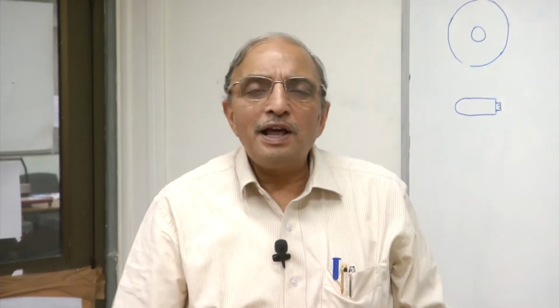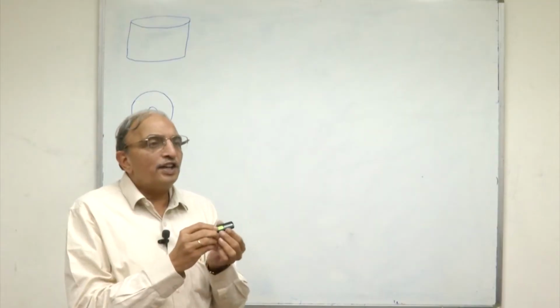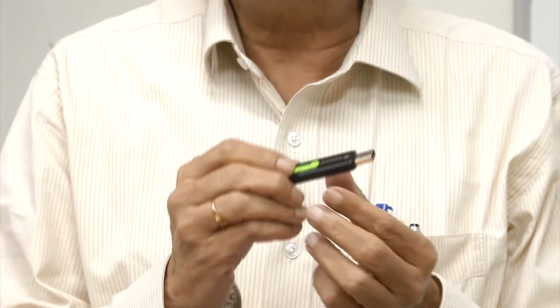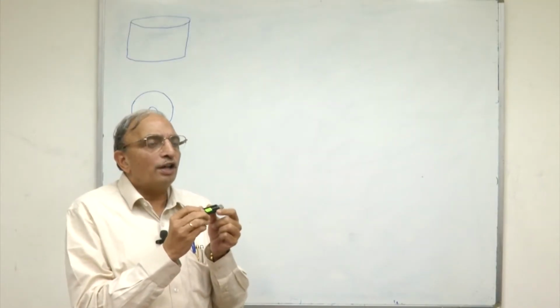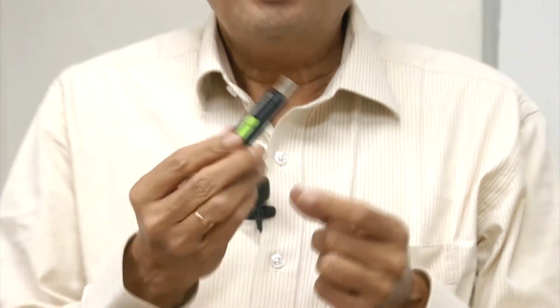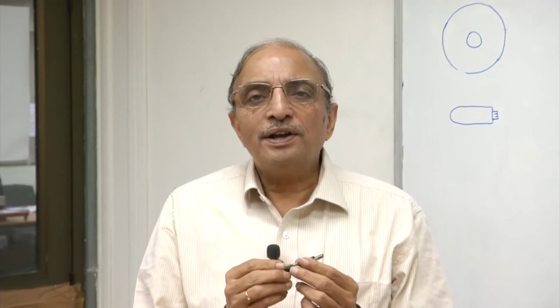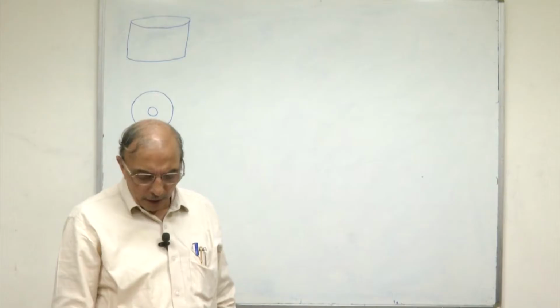You will also be familiar with data which is stored on smaller devices which are traditionally called pen drives. They have a USB port which can again be connected to your laptop or desktop, and the files which are stored on this small device can be read from this device into your programs or written onto this device. The pen drive uses a flash memory technology. So, we saw very briefly three different types of technologies that are used to store data externally.